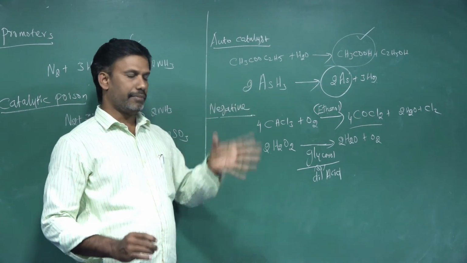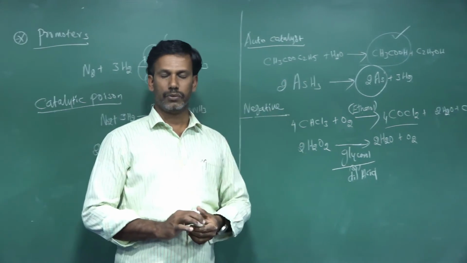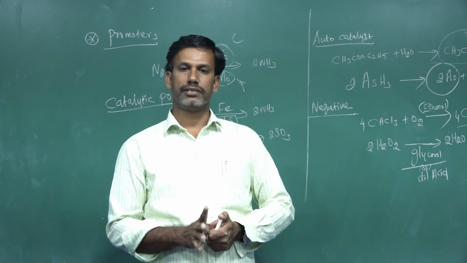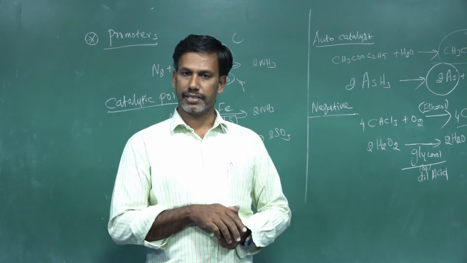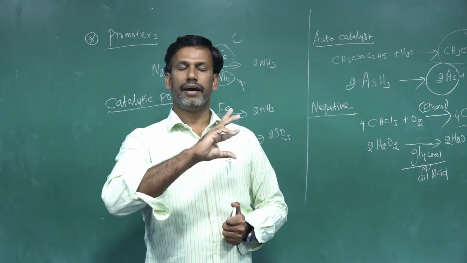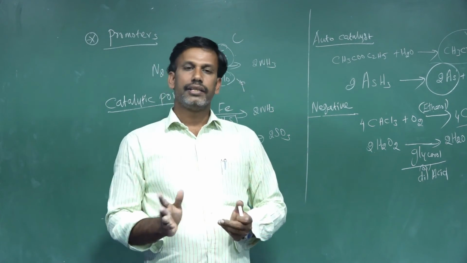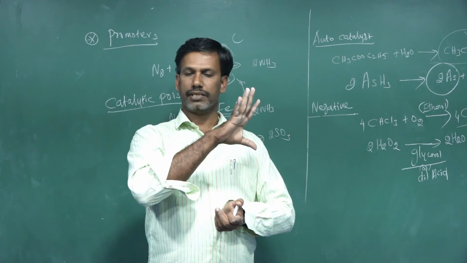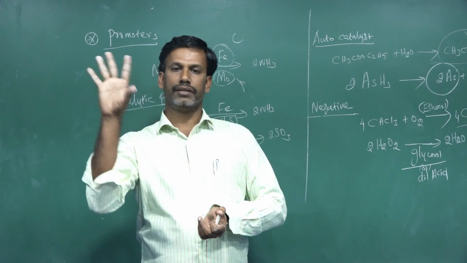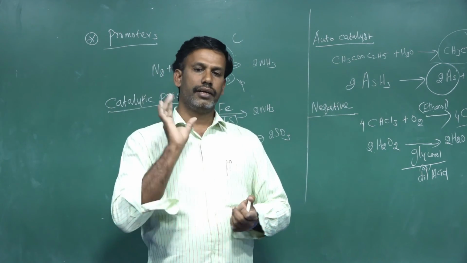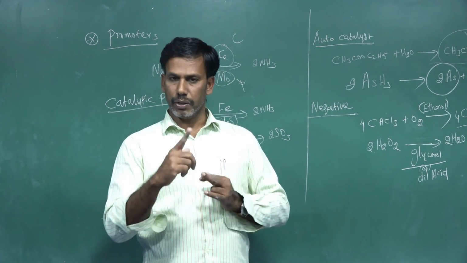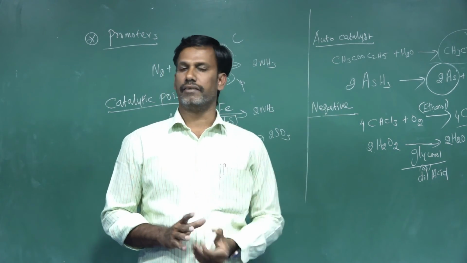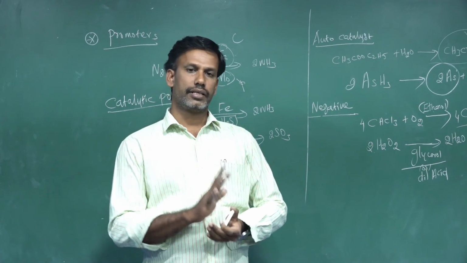Okay, let me summarize all that we have seen today. Catalysis: the process where a catalyst is used is called catalysis. What is a catalyst? A small amount of substance which alters the rate of the reaction is called a catalyst. Then we have different types of catalysis. If reactant, product, and catalyst are all in the same state, then it is called homogeneous catalysis. If any one is different, then it is called heterogeneous catalysis. Then what are the characteristics of a catalyst? We have seen and listed out the characteristics of a catalyst.